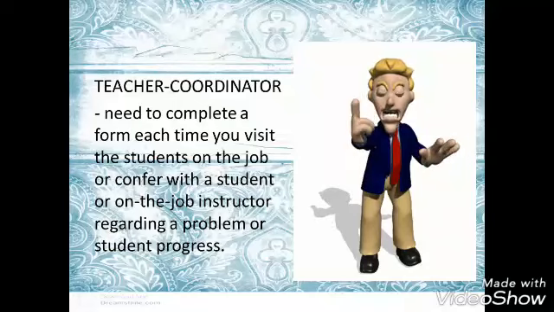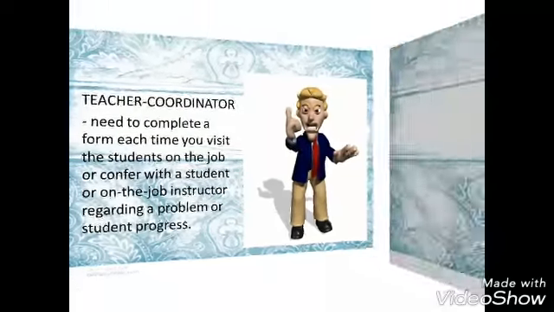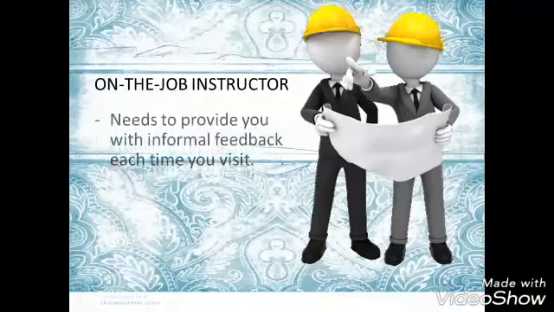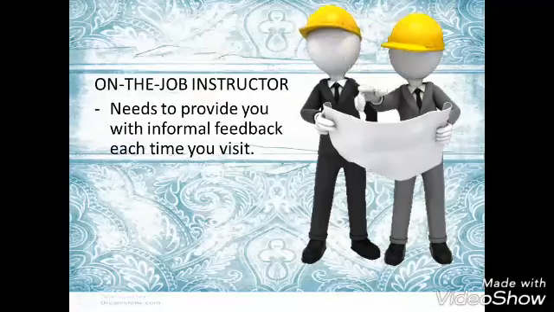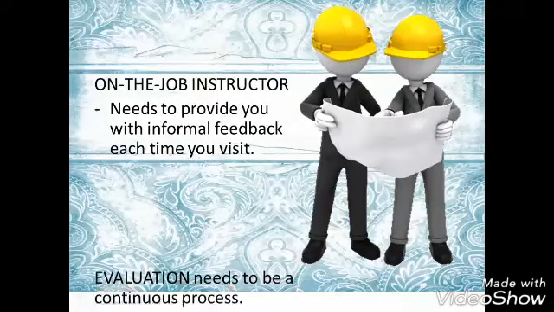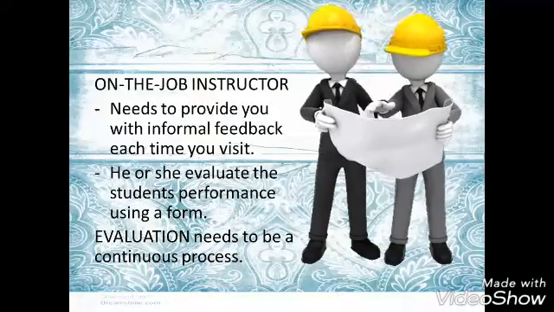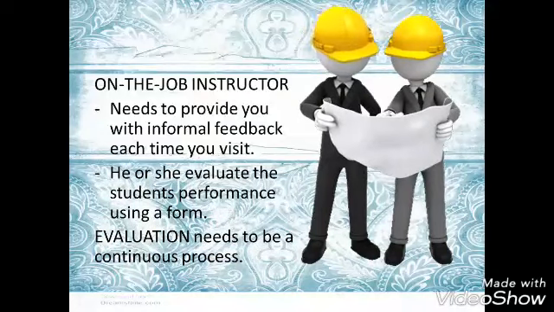The on-the-job instructor needs to provide you with informal feedback each time you visit. In addition, he or she should evaluate the student's performance using a form such as Sample 4 or 5 at the end of each grading period. However, evaluation should be more frequent. Evaluation needs to be a continuous process.